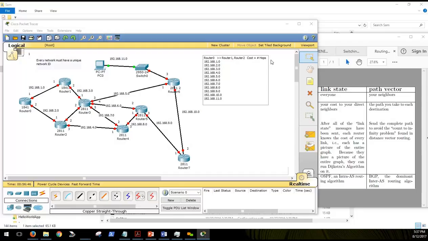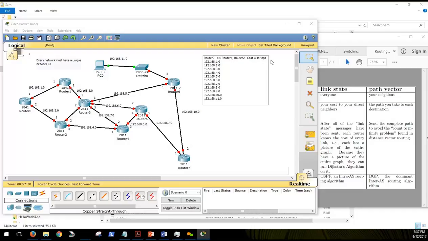We're talking about router 0, right? And router 0 has to have a cost for network 1, 192.168.1.0. I'm just going to call it network 1 to make it easy.